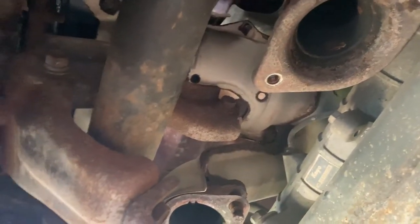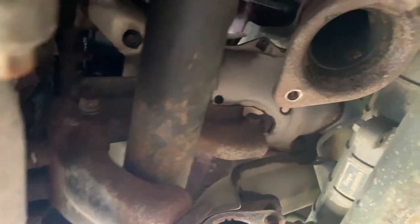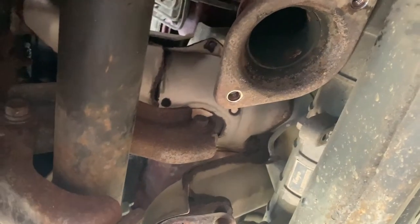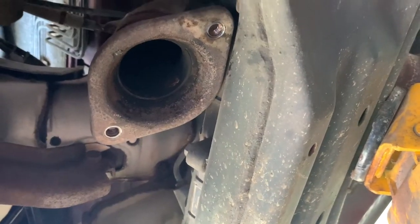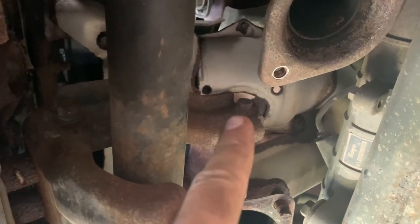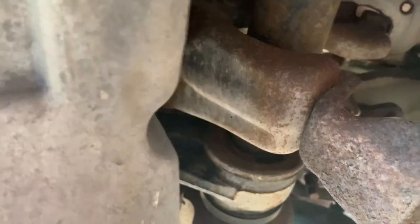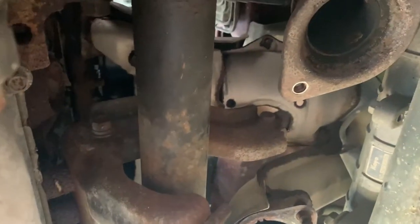So I'm going to take a look from the top and see if I can access those bolts. I hope I can, otherwise it's going to be a disaster. And I probably will have to remove that as well, that bolt up there that you can kind of see. This assembly probably could stay in place.